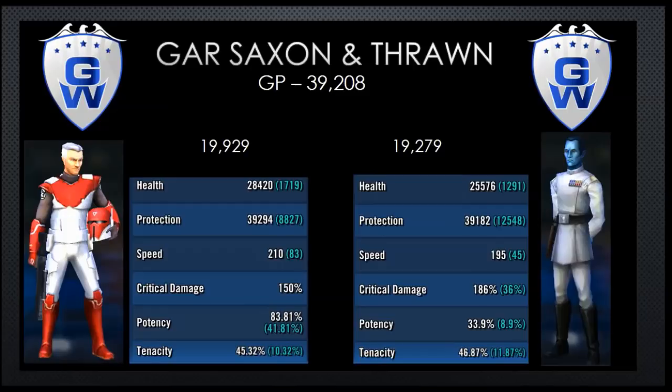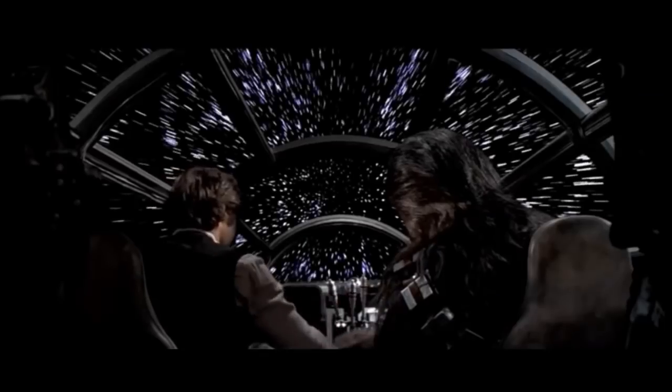They're at a 3,900, so they're pretty comparable. And these two together versus the other team, they're really comparable in the numbers. But let's go put these two teams to the test and see who comes out victorious. Time for a light speed battle.